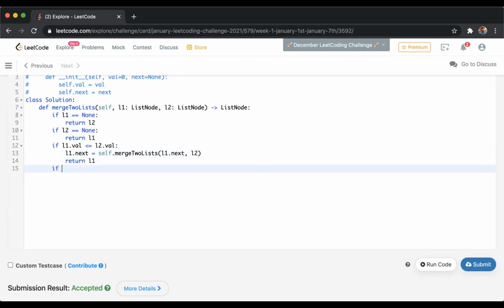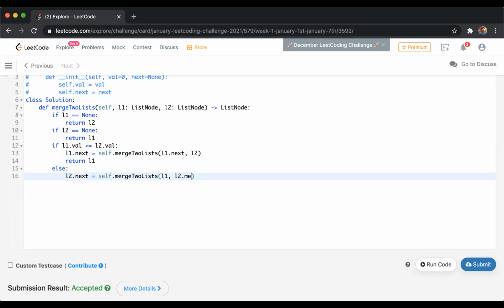And otherwise, L2 dot next is equal to self dot merge two lists of L1 and L2 dot next, right? And finally you return L2 here. So that should solve the problem.